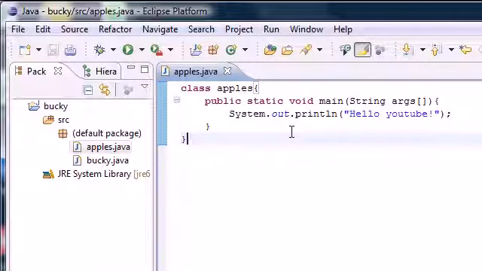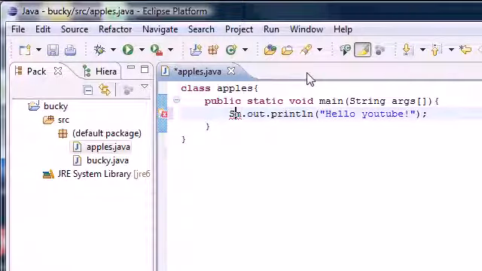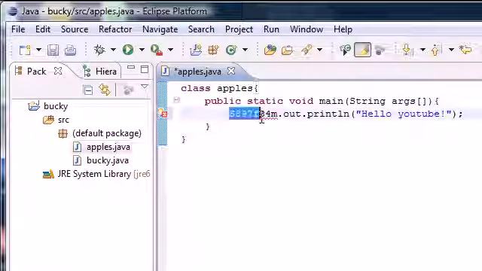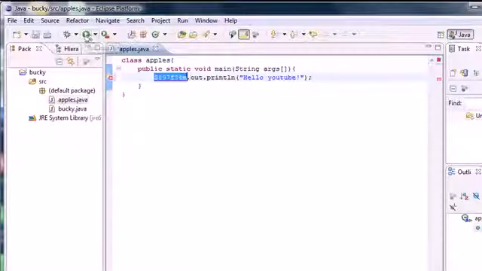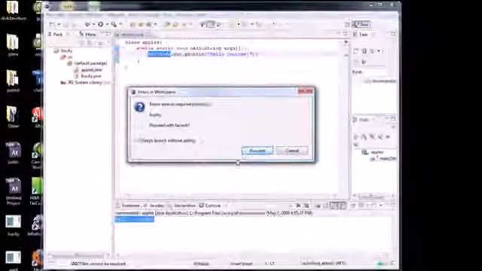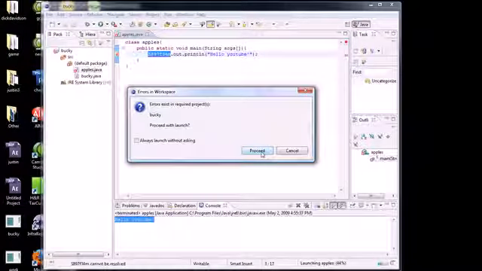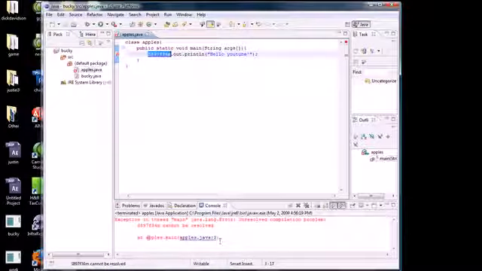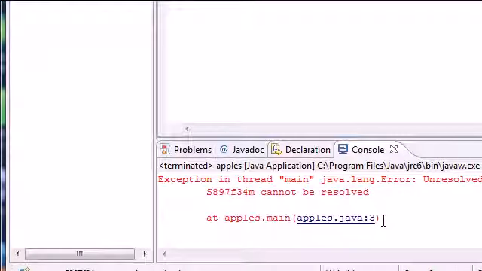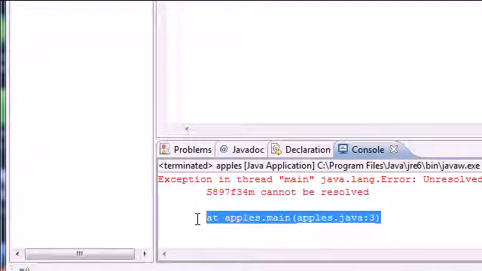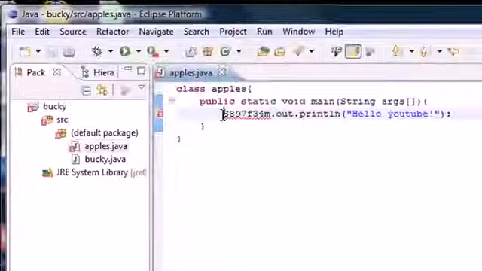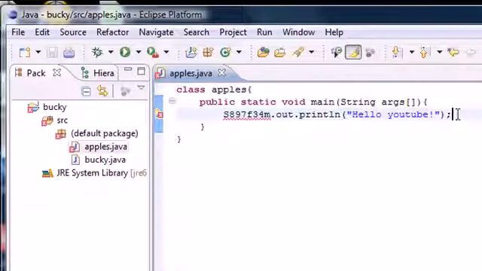In the command line in Notepad, if we had an error, it would just mess up and it wouldn't tell us what's wrong. In this one, say instead of System we wrote Syst, something like that. That isn't valid code, so whenever we try to run this and press OK, it says error exists. And then down here it says, where does it exist? On line 3, right here. So you go 1, 2, 3, here's where your error is. Bam, you know exactly where it is and what you need to fix.